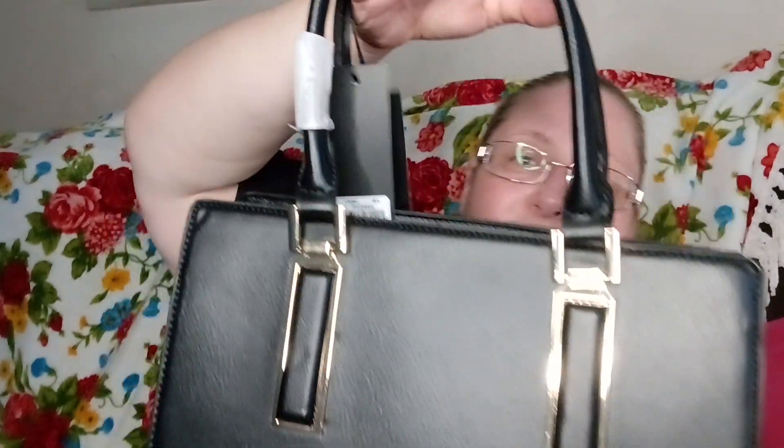My mom got this for my birthday. That looks nice — business of fish. I would look at that. Wow, that looks like way more than 20 bucks. I would say that looks like an $89.99 bag. Isn't that nice? The most important thing is it's a shoulder bag because I would never be able to fit this around my arm.